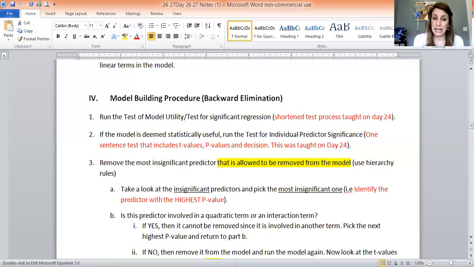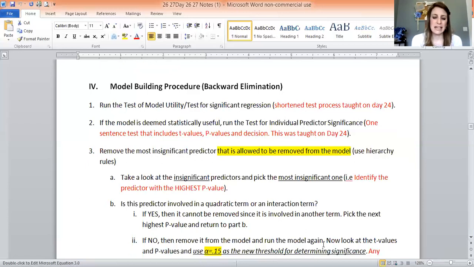If the answer is no, then I could go ahead and remove it. Then after that, I'm going to build my model again. So I'm going to go back into my model making, that's Regression, Fit Regression Model. I'm going to go into the model, remove that term, and click OK to rebuild the model and get a new ANOVA. When I get that new ANOVA, I'm going to study everything all over again.